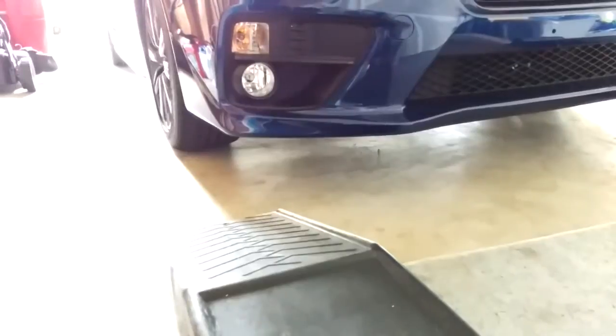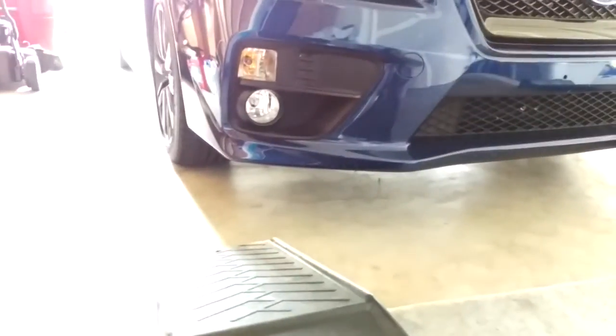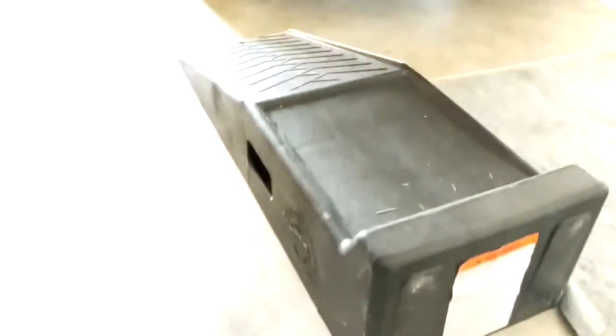Once I do my lowering springs, I'm probably going to have to use some lead-up blocks, because if I lower this car, the front of my car is going to scrape on these risers. So just in case somebody wants to know, these are Rhino risers. I think I got them from AutoZone for like $40 a couple years ago. They work great, but if your car is lowered, you're going to have to take some additional steps if you're using these. If you have jack stands, of course, you don't have to worry about it.